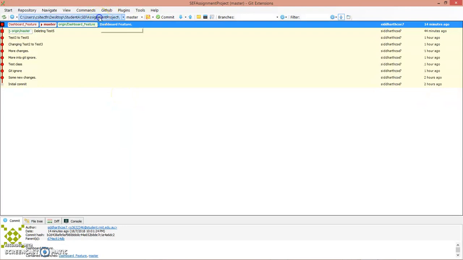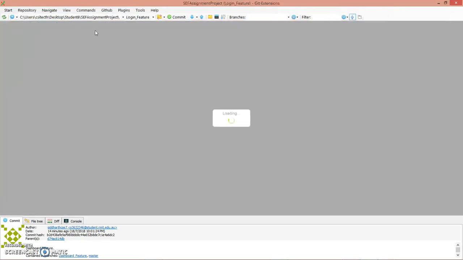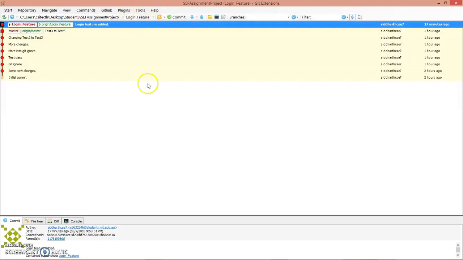Similarly, student B also wants to merge its login functionality branch, login feature branch, with the master branch. So right now we are in student B's repository and we are checking out the master branch.